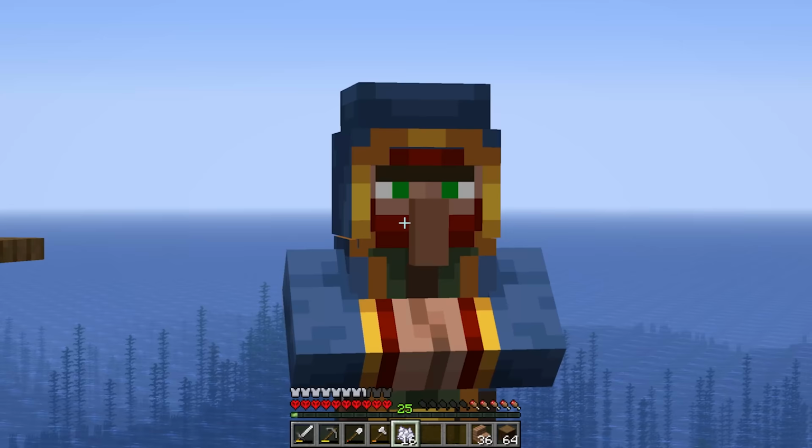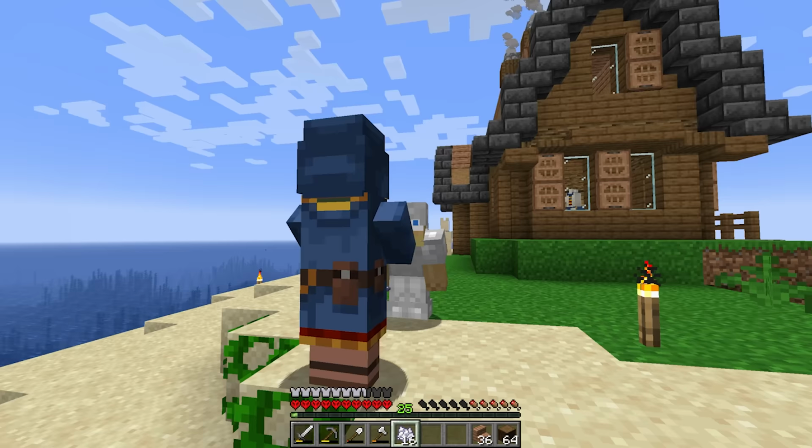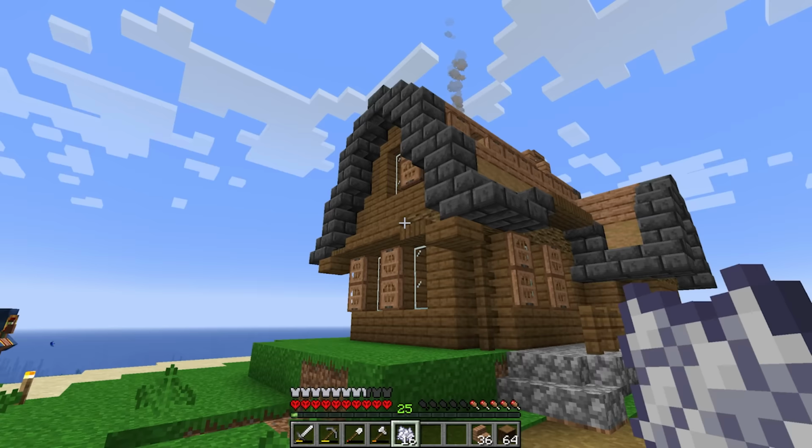And we have a friend now. Hey there, buddy. Too bad I can't trade with you because I have no emeralds. Also, here's what the house looks like right now.